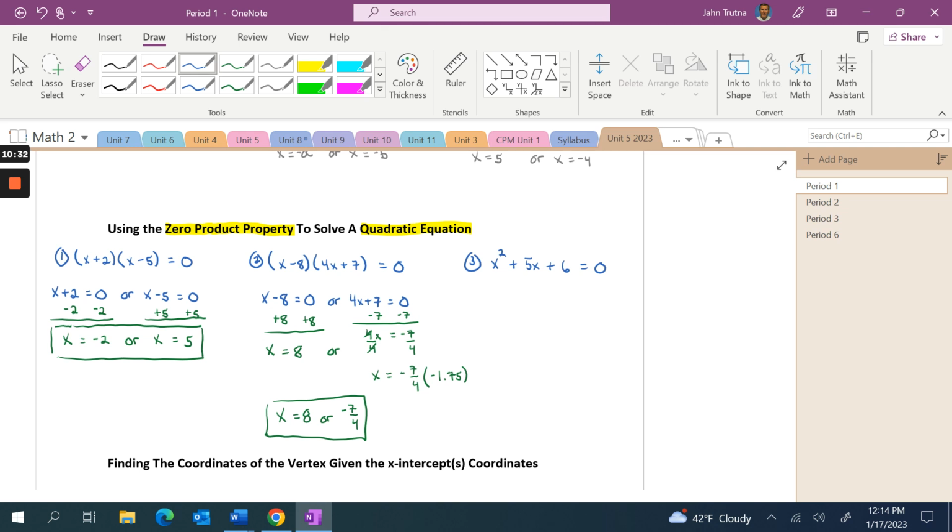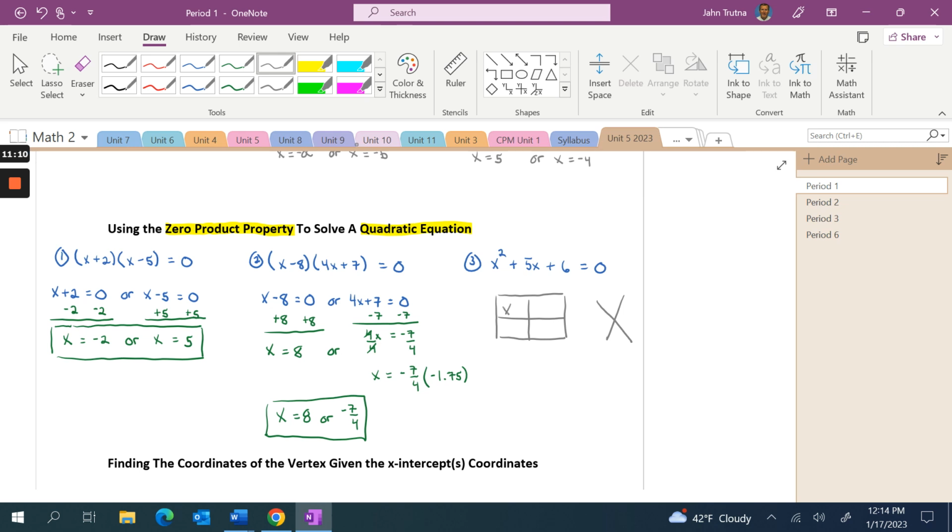But if you notice, we're going to use the zero product property. Now, the zero product property only works if you have the two sets of parentheses. So what you're going to have to do in this problem is incorporate the area model and the diamond problem, and then you're going to have to factor the x squared plus 5x plus 6 part, and watch what happens when I do that. So we're going to factor everything to the left of the equal sign. We're going to leave the equals 0 part alone.